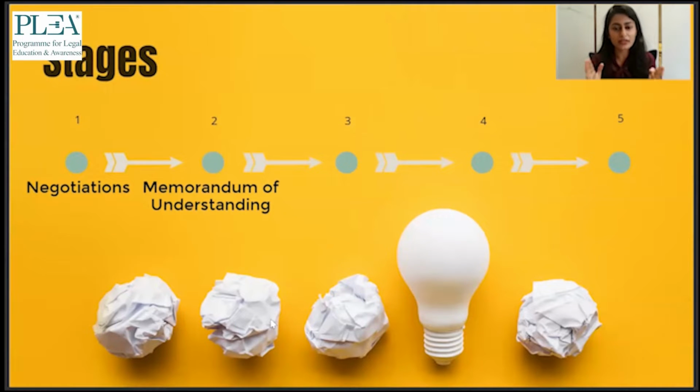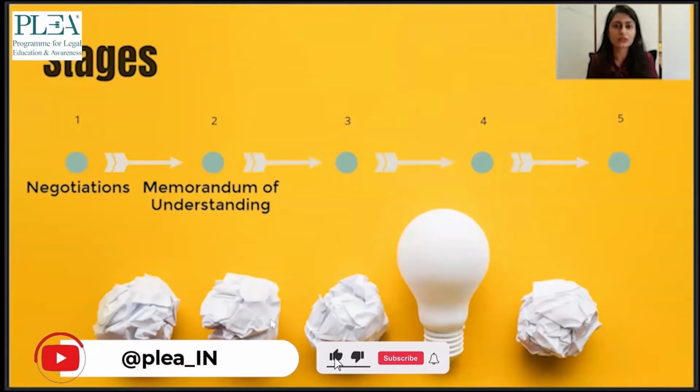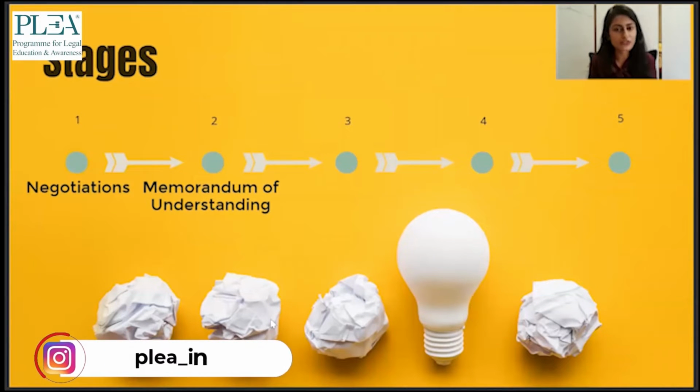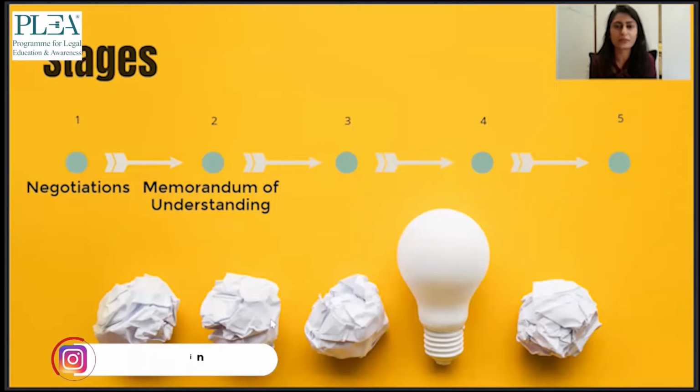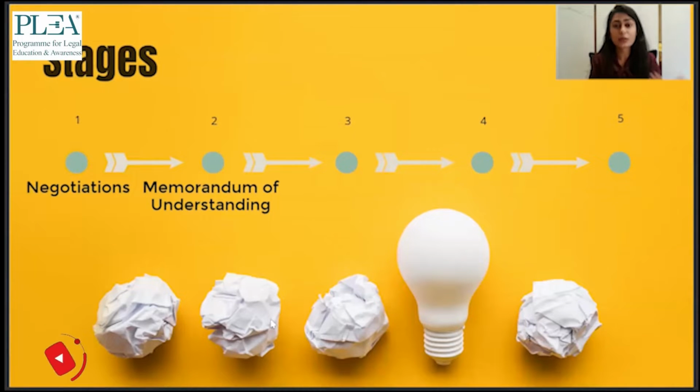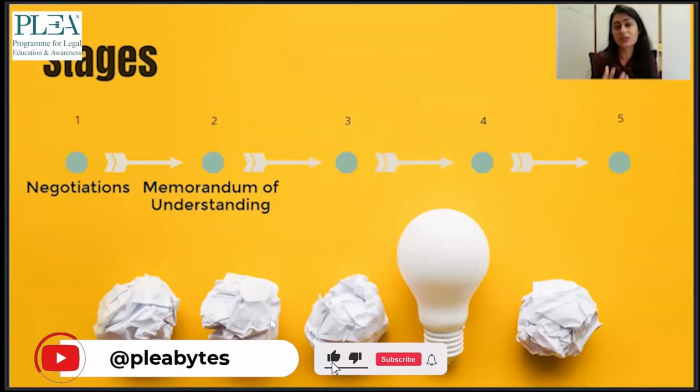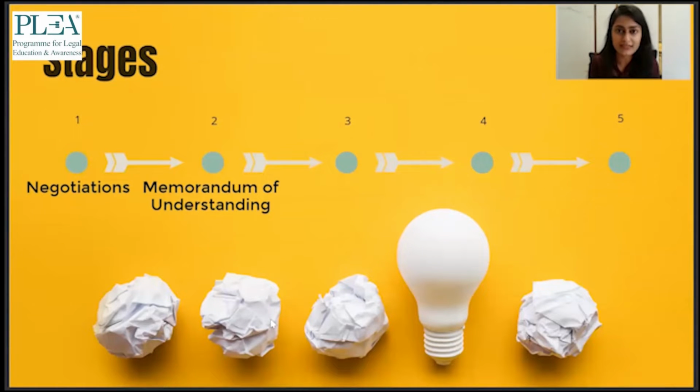Once you understand what are the facts from your client, then you start jotting down the points to be included in the draft. Obviously, then you are involved in the negotiations with the client, with the buyer, seller, you are there in between. You understand the terms and conditions of the buyer, you understand the terms and conditions of the seller, what is the consideration involved in the sales deed, and then you come up to some conclusion, and then you start with a memorandum of understanding.